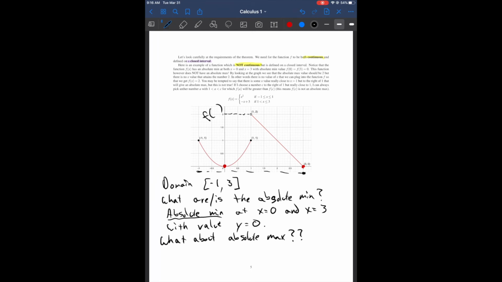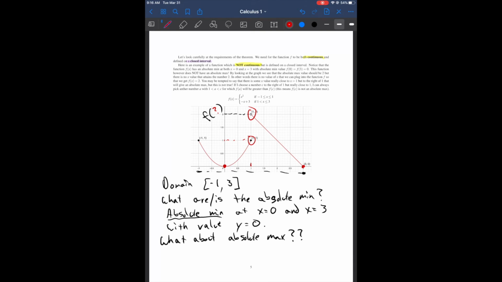So you might think to yourself, okay, this should be the absolute maximum, right? But then you're wondering, okay, what do I put in here? What is the x value that I can plug in that's going to give me 2, that's going to give me this y value? And really, you might think maybe 1, right? Maybe I can plug in 1. But if you plug in 1, you can see it's actually filled in right here, and it's not filled in up here, right? So if I plug in 1, it's going to give me this output right at 1, rather than this top one at 2.